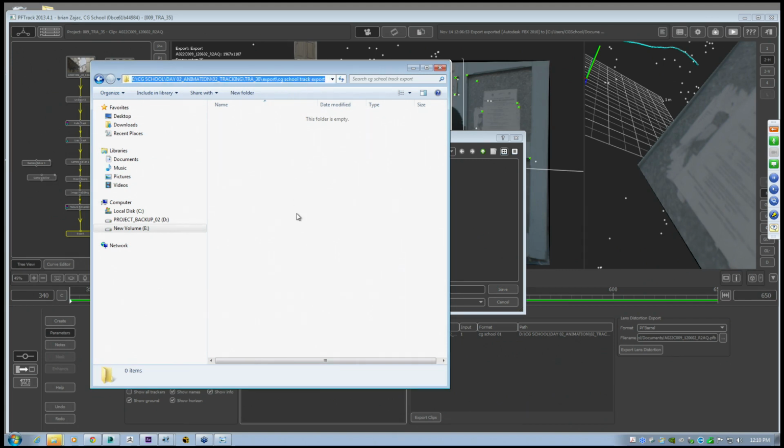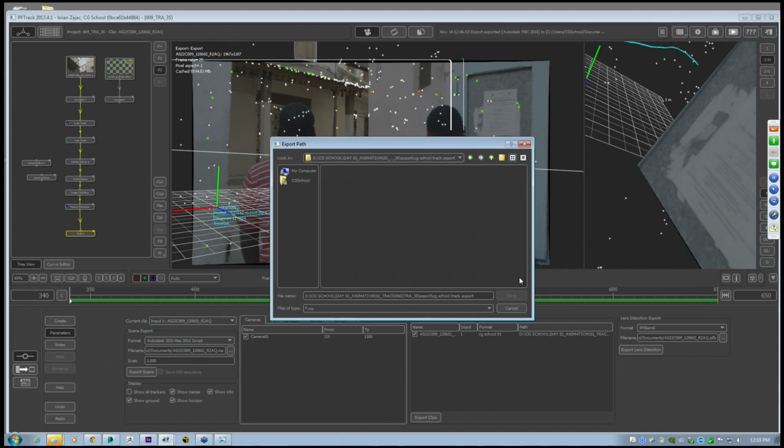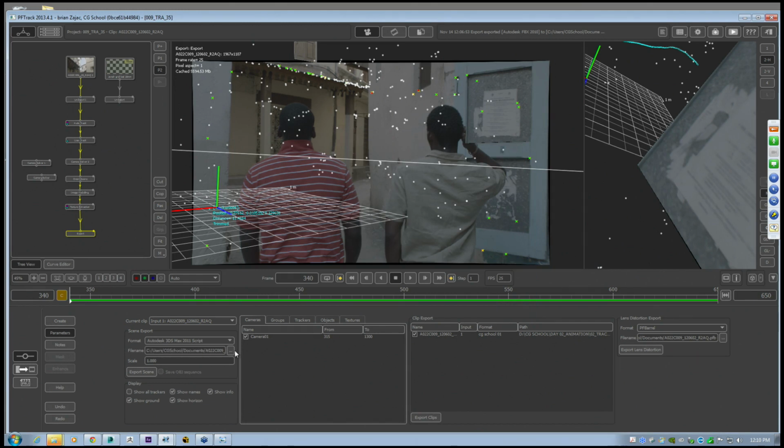So let's copy that, paste it in here. Open. See, it hasn't saved the export path for some reason.